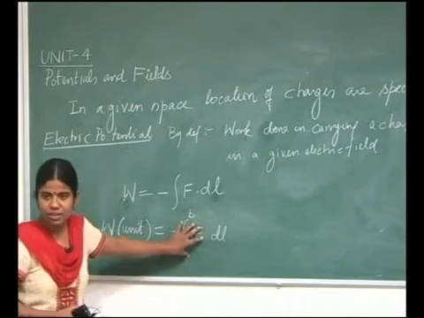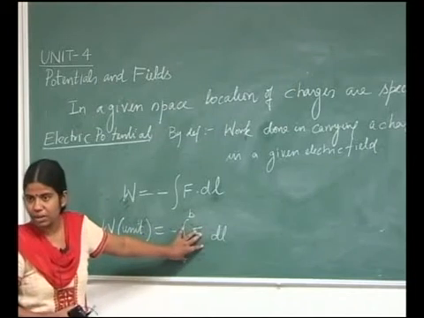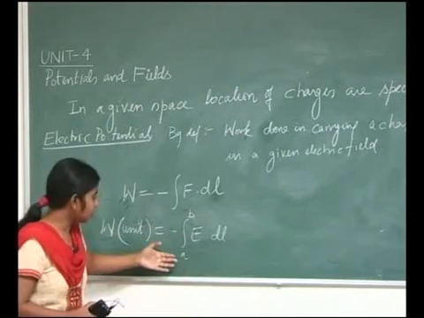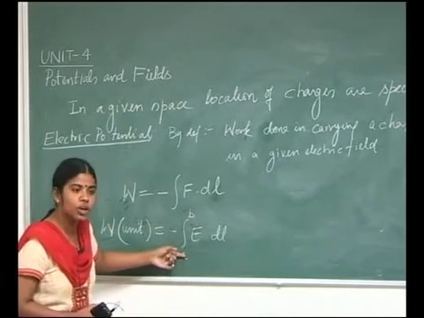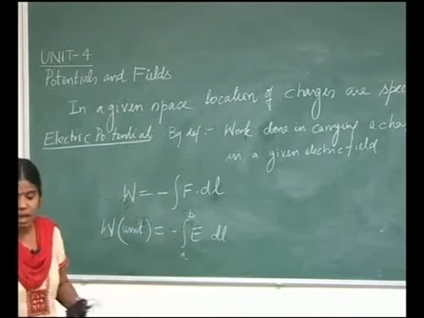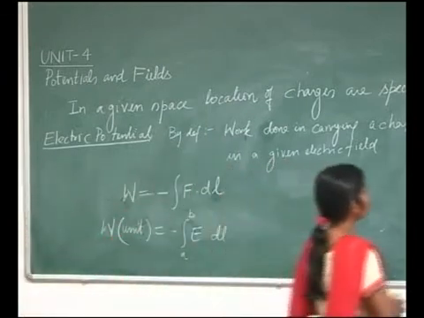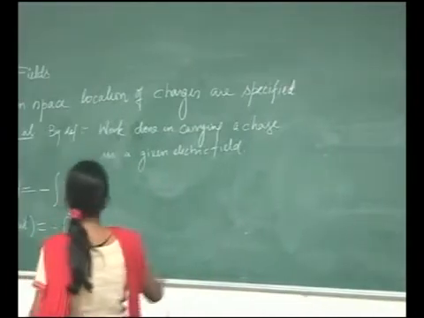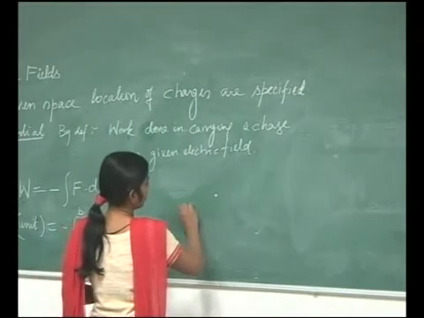It means this integral is path dependent. Is it clear? This integral is path dependent, because it will depend on how we are going to move from A to B, isn't it? So, it will be very interesting. I can arrive at a very interesting situation: suppose I have to move from point A to B, and I move like this.